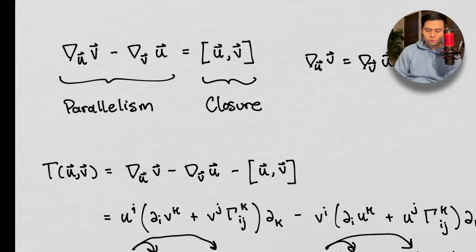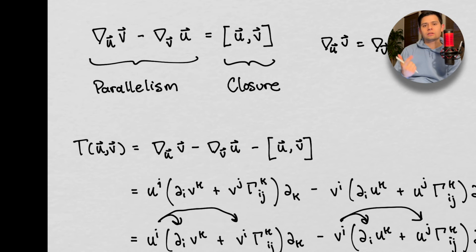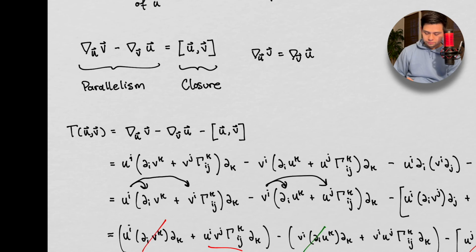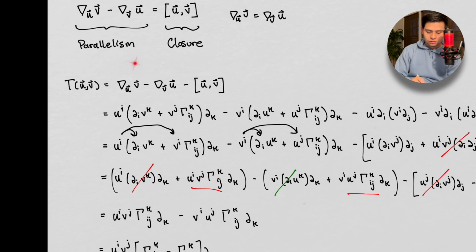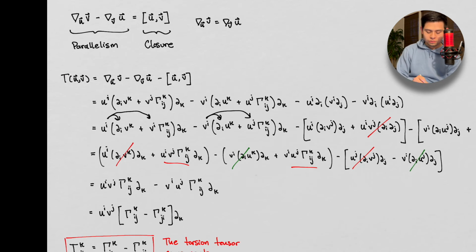So these are two constraints: torsion freeness and closure. If we're torsion free and we're closed, then the direction by which we travel doesn't matter. If we're torsion free and we're not closed, then the direction still matters. But anyways, we now have this tensor. Now we can figure out exactly what the components of this tensor are if we just fill in everything here.